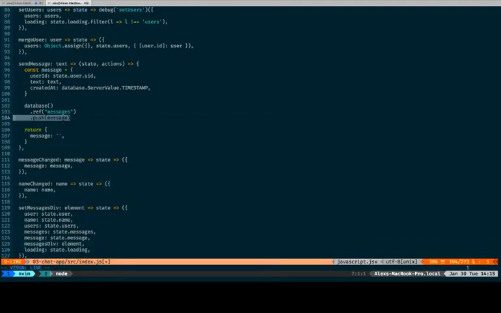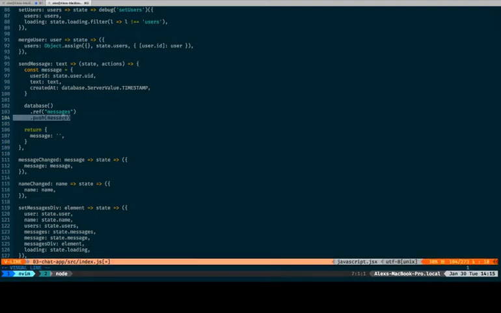Push is one way of appending data. Firebase doesn't really have a concept of arrays. You can give it an array and it'll use numeric keys, but that's not really how it wants to work. What it really wants is for you to use push, which pushes in a new key to the parent object, and all the keys are guaranteed to be ordered based on the time that they're inserted.